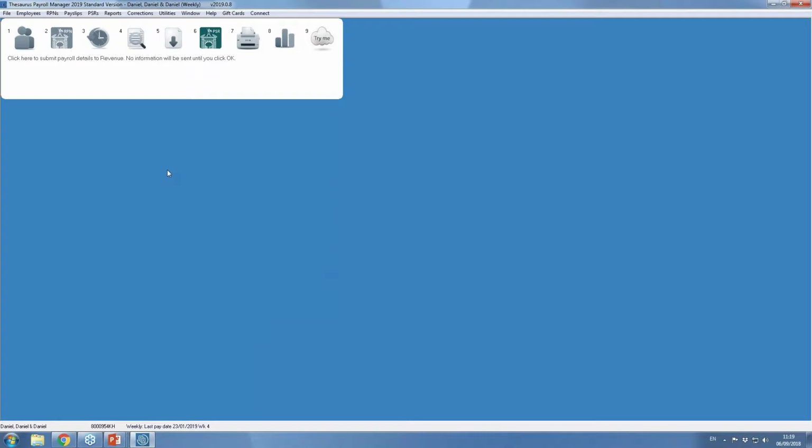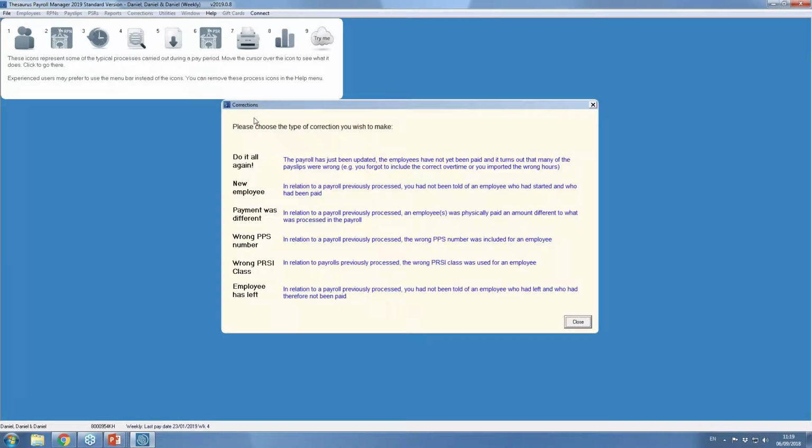Yes, the other thing to mention as well is that we also handle the corrections. And one of the things we've needed to do on the 2019 software, and you'll probably be delighted to hear this, is that you can make corrections to an employee from a number of periods ago when you don't have to reverse everybody's payroll back to that date.